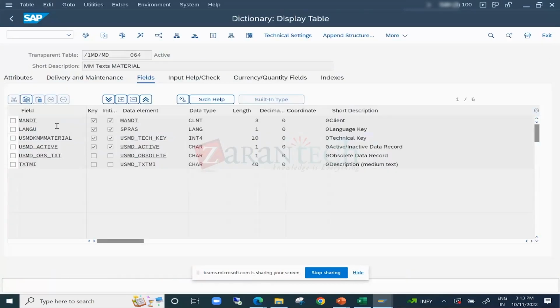You can see here also you have your language, material, and the descriptions. I selected three checkboxes, short, long, medium. That's why there are three fields in our case. But here in the data model, they selected only medium description. That's why you see only one attribute is available. Okay, so that is one.